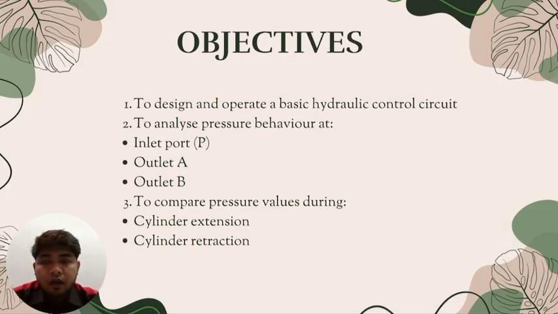Next I will explain the objectives. The first one is to design and operate a basic hydraulic control circuit. The second one, to analyze pressure behavior at the inlet port, outlet A and outlet B. Then the third one is to compare pressure values during cylinder extension and cylinder retraction.